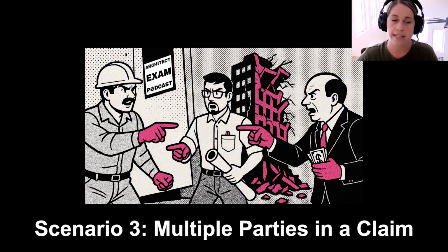So as an architect, this is when our E&O, our errors and omissions policy, is kicking in, and our insurance company is actually going to assign a lawyer and legal counsel to investigate whether our design and our documents contributed to this balcony actually failing. So from that point, the legal route, based on that research and that investigation, it might go to mediation. It might get really big and go to litigation. But the first step in an incident like this is to go straight to your insurance company and get that legal counsel assigned to you and have them start investigating and defending on your behalf.